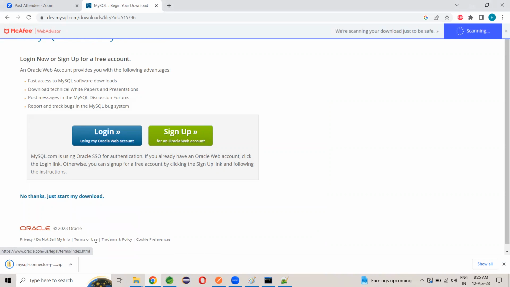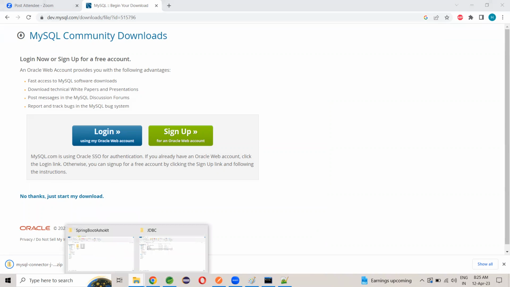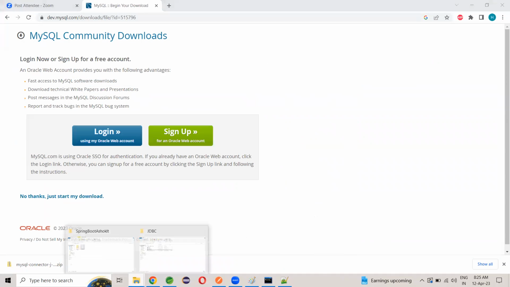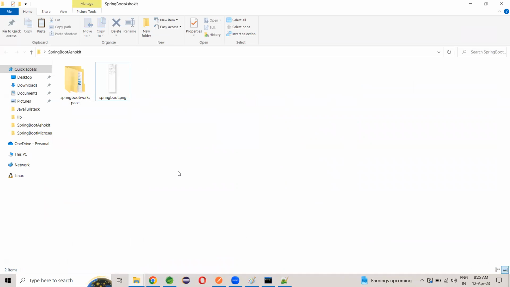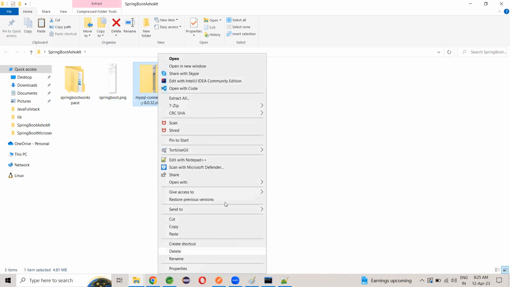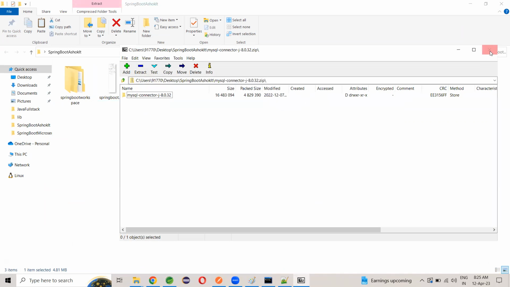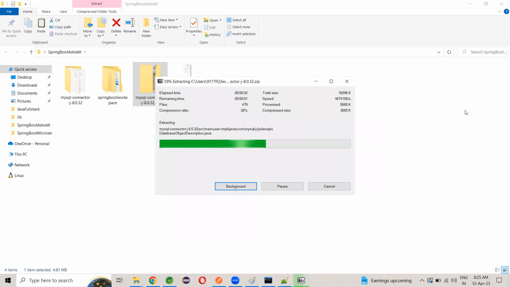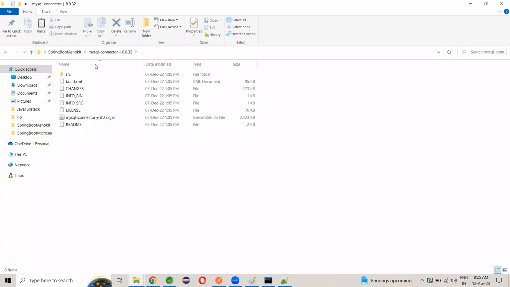So it shows in a folder. That obviously will come to the downloads. So this is the connector. JDBC is okay. So I'm keeping our driver here. So this is the driver I'm having. So this is a zip file. So let me extract. You can just click extract all. I have 7-zip, an efficient way. Right click, 7-zip, extract here. So this is the connector. So this is the jar file.